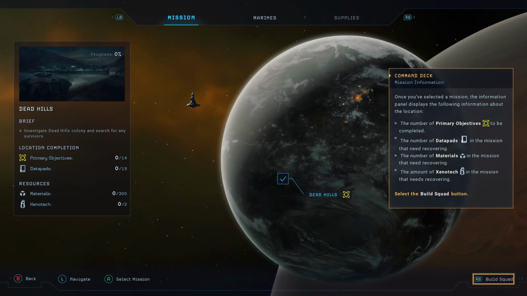Once you've selected a mission, the information panel displays the following information about the location. The number of primary objectives, which are the gold squares, to be completed. The number of data pads in the mission that need recovering, the number of materials in the mission that need recovering, the amount of xenotech in the mission that needs recovering.